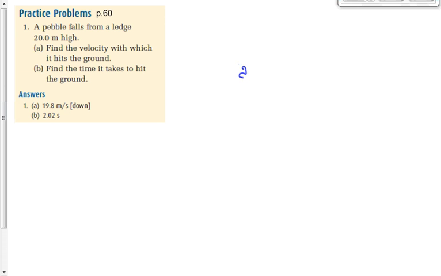Real quickly, can anybody explain to me why the acceleration of gravity is always negative 9.81 in the absence of air resistance or any other forces? Why is it negative whether it goes up or goes down? Cody? Okay, so it's negative when it's going up because it's slowing down. Anybody tell me why it's negative when it's going down? Yep. Good. It's speeding up, but it's going down. So either one of those makes it a negative value. Gravity is a negative number, and it doesn't matter whether you're going up or down.